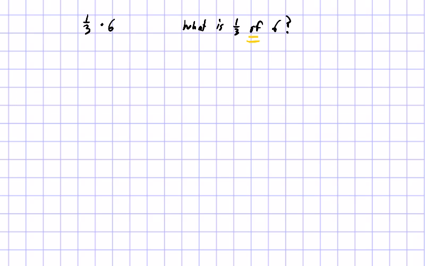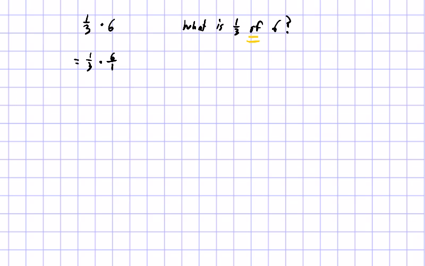One of the things you should always do when you're working with fractions and integers in the same problem is convert the integer into a fraction, because it is. 6/1 is the same as 6. And if we look at that, we can now take advantage of some of the properties that we talked about previously. We have 1 being divided by 3, and then that's getting multiplied by 6.